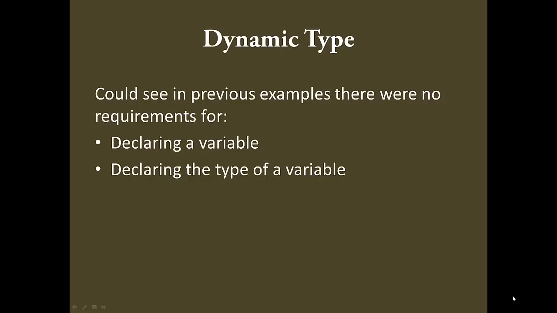So the last characteristic that we needed to go over today was just the dynamic type and how that relates to the variables. And we've actually already seen this in our previous examples. As you saw me typing variables into both Erlang and Prolog shells, there was no requirement in either for me to first declare the variable or the type of the variable. So in this manner, the variables of Erlang and Prolog are once again similar.